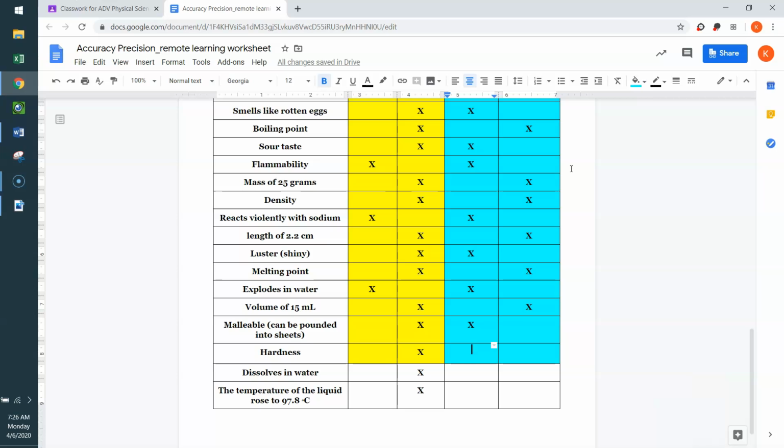Hardness. I'm going to have to look that one up. Dissolving in water. It either does or it doesn't. However, if you're looking specifically at solubility, solubility represents a temperature at which a substance will saturate a solution. So if it was solely solubility, a lot of S words there, sorry, then that would be numerical, that would be quantitative. However, just the fact that it dissolves is qualitative. And then here, the temperature of the liquid, there you go.